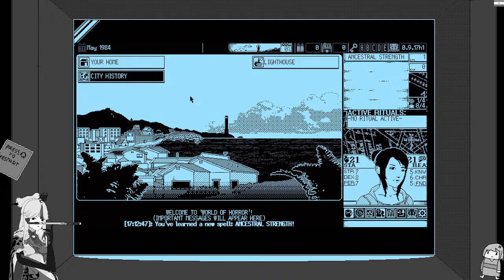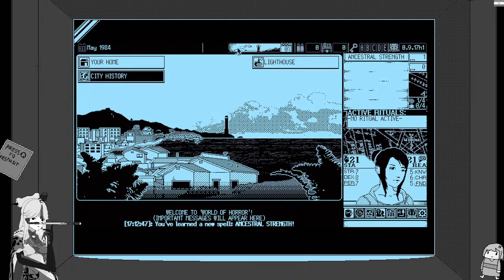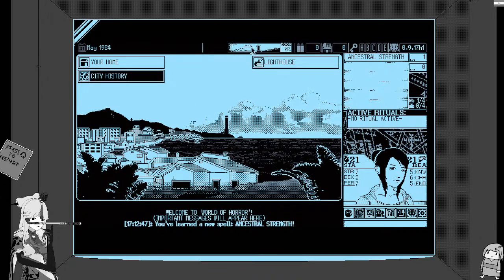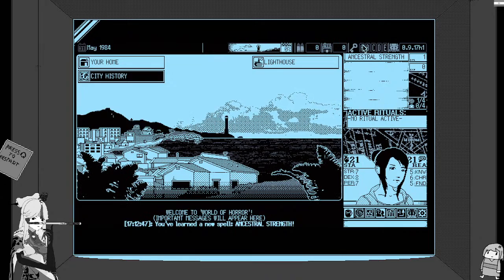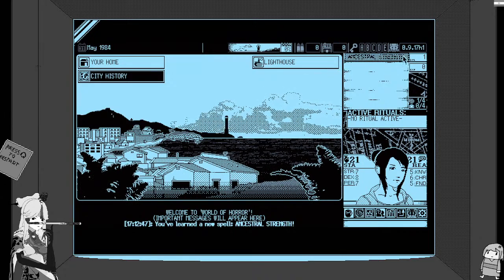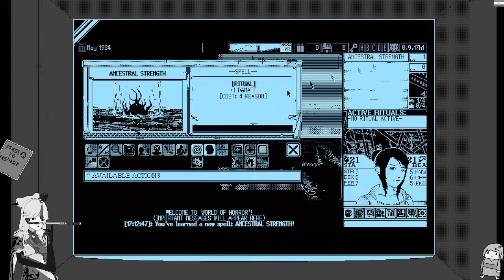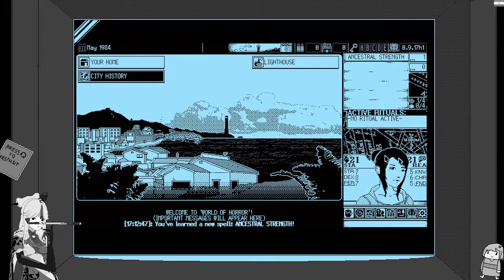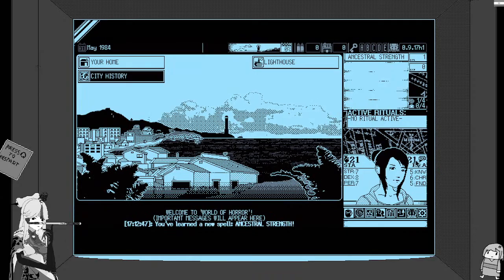Oh, it's been a while since I started. Alright, quick explanation. This is useless, it just tells you how much is left till you die. Bullets, I don't even know what that is. Keys for the lighthouse, also useless. Free spell, because it's just for a reason. Basically, you can easily find out what it means.